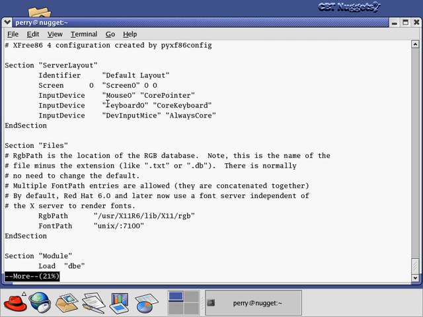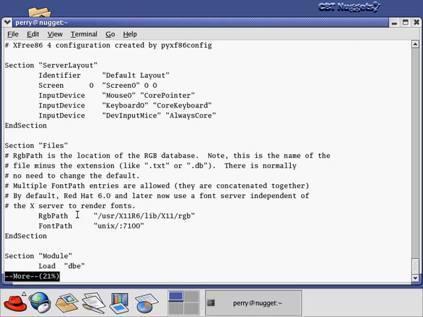These identifiers, screen 0, mouse 0, keyboard 0, are the names that the installation program gave the various sections down below. So when we go down below and look at the mouse settings, the identifier for that mouse setting is going to be mouse 0. So by saying that the screen that we want to choose is screen 0, the input device is mouse 0, that says go ahead and use the settings down below in the file that were set up under those names.